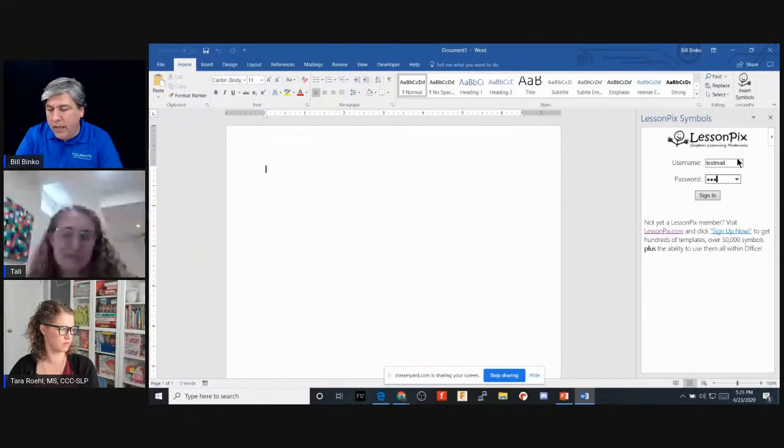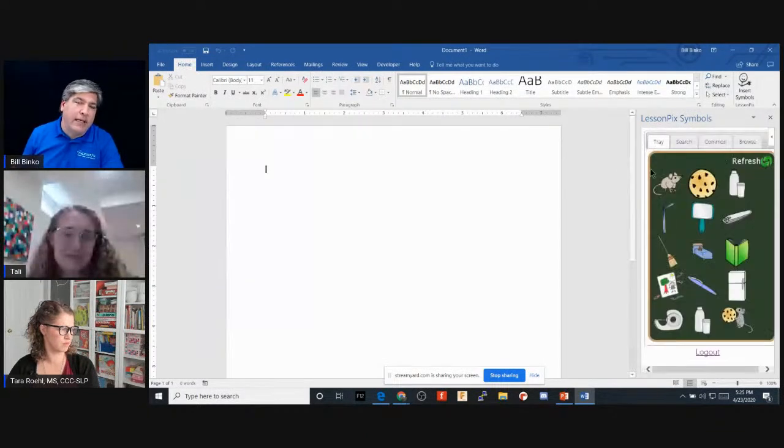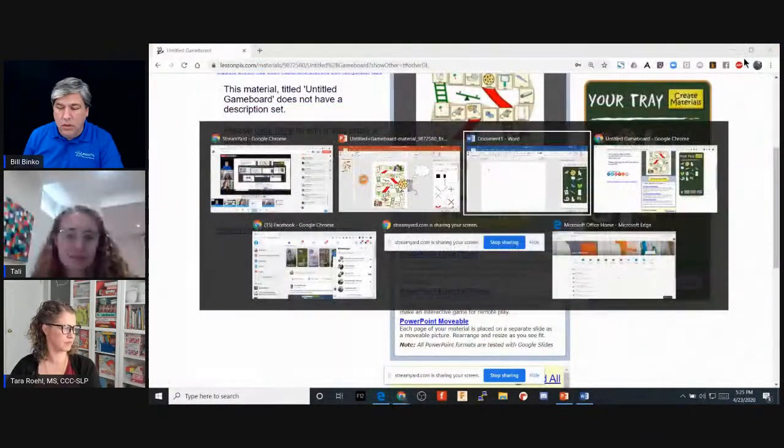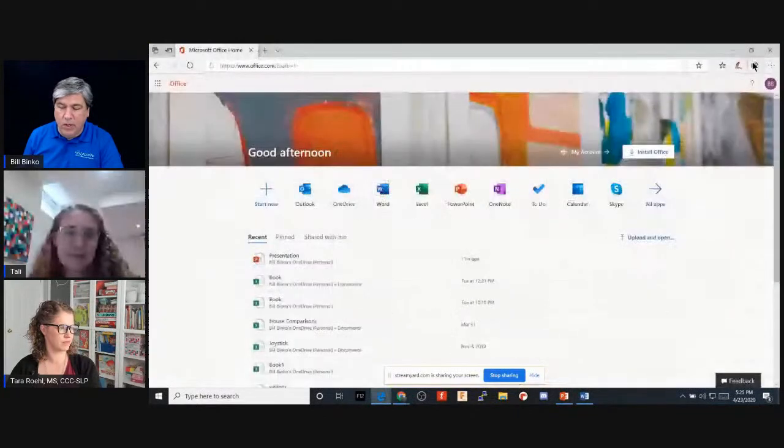I hate that. I am working on it. I've asked for some guidance from Microsoft on how to make that last at least within a day or within some period of time. Every time you open it up, it asks you to log in. I'll try and make that better. But that is also exactly how it works on PowerPoint. While I'm here, I have one more to show you.